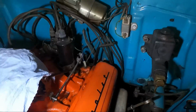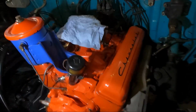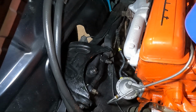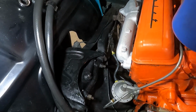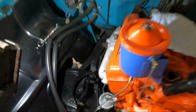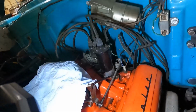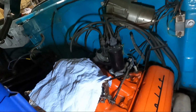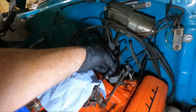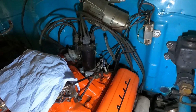Aside from that though, like I said, guys, the older stuff, there's just not as much. We're pretty much freed up aside from, I need to go ahead and loosen the fuel line. I'll do that as well because we do have that line there. And that's pretty much it on the front side. And then the wiring for the coil and whatnot. I did also unhook the throttle linkage. You can see it setting right here. Unhooked that already.